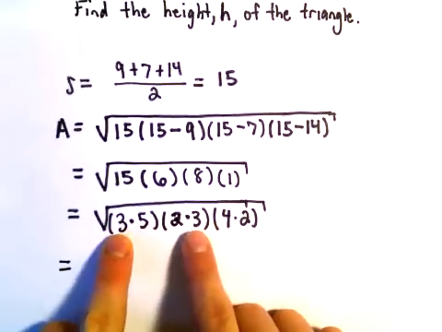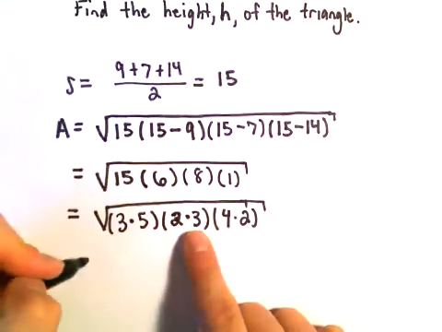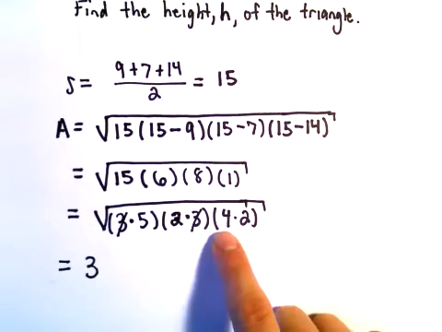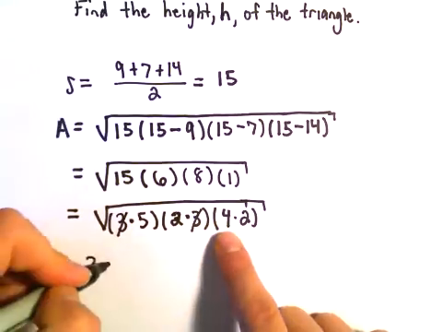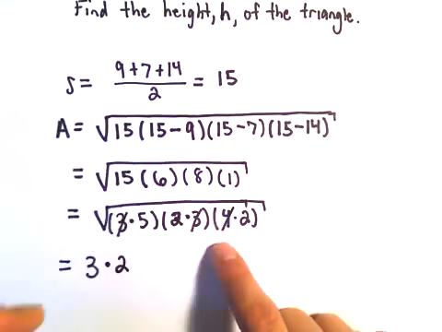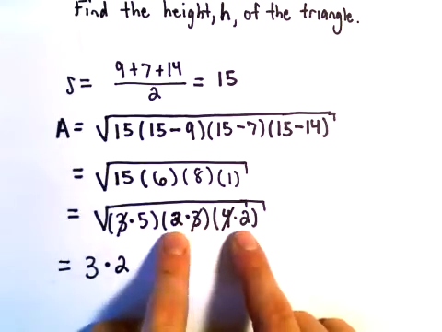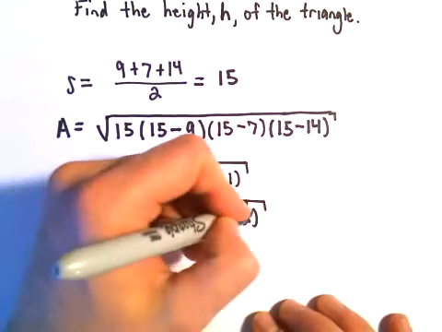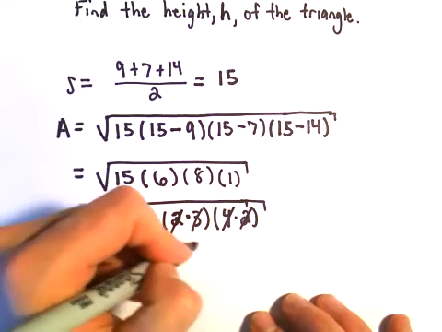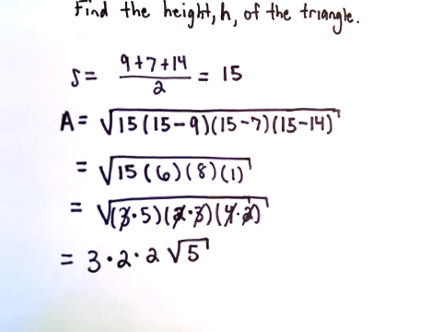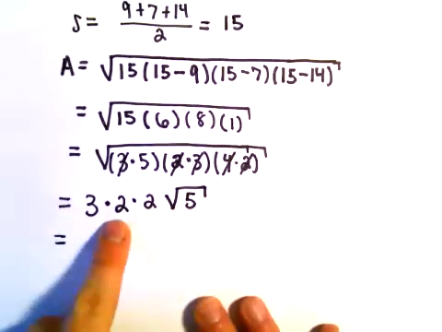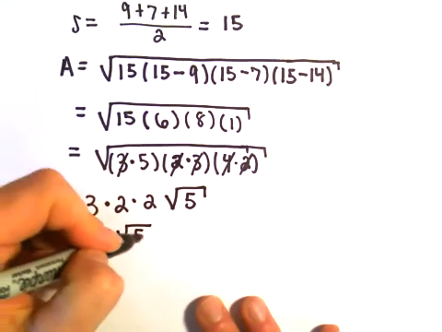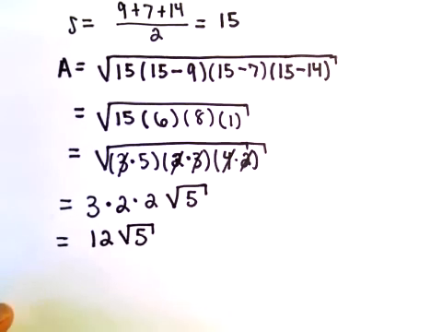So let's see what we can pull out. So 3 times 3, that's a 9. And we can pull the 9 out as a 3 when we take the square root of it. It looks like we've got a 4 left over. Well, the square root of 4 would be 2, so we can pull that out as well. Notice we've got another 2 times 2, which would be 4. The square root of 4, again, would give us another 2, so we can pull that out again. And it looks like, to me, we would just be left with a 5 hanging out underneath the radical. So 3 times 2 is 6, 6 times 2 is 12. So to me, it looks like the area of our triangle is just 12 root 5.